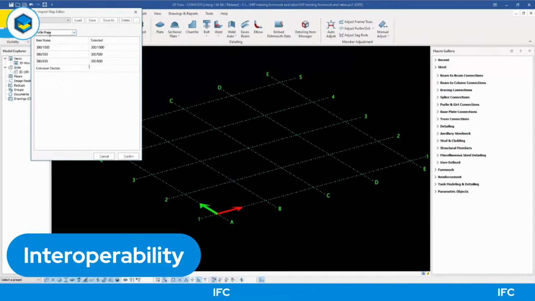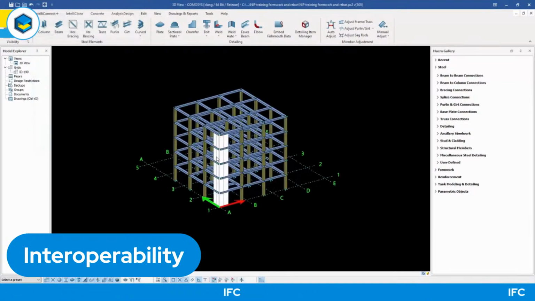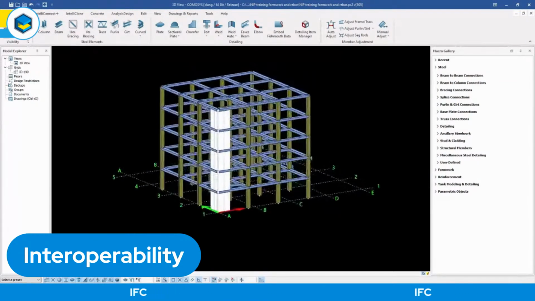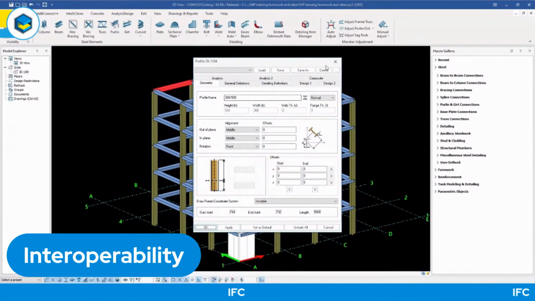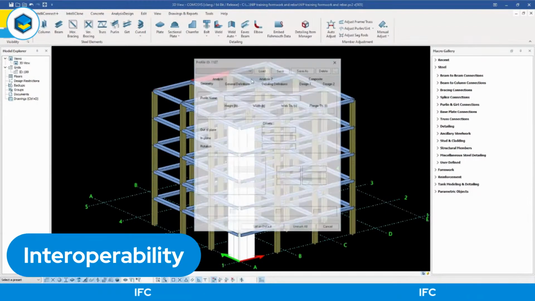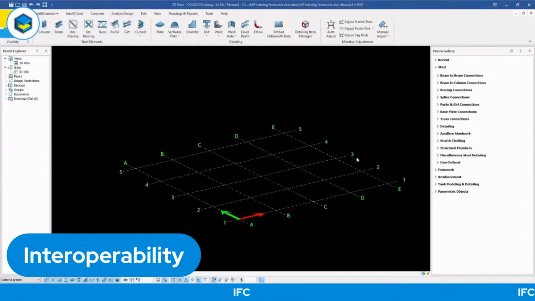So once you're okay with the profile map and the material map, you can say confirm. And when you do that, it will bring in, according to the mapping of the profile and the material which you have provided, and as you can see, immediately it brings in an AutoCAD file. And if you notice, it has converted them into native objects. The beams and the columns have been converted into native objects.